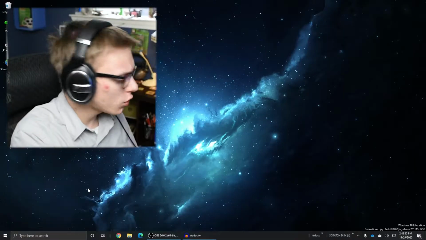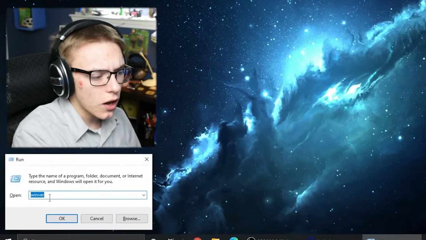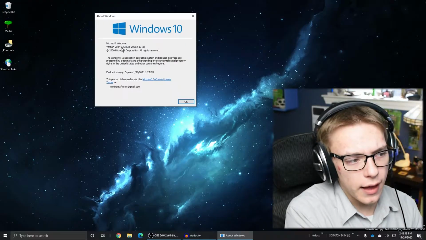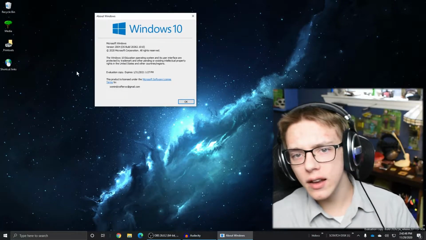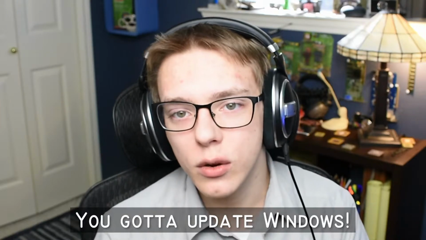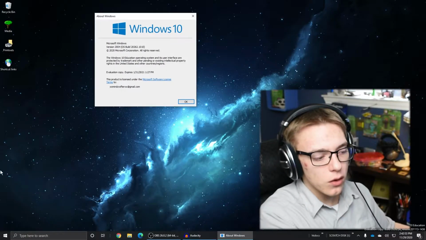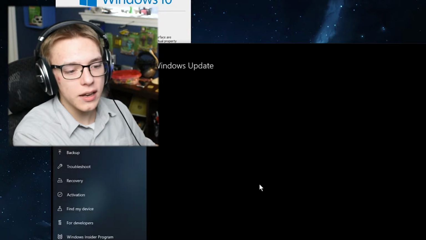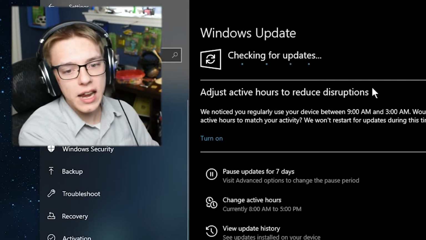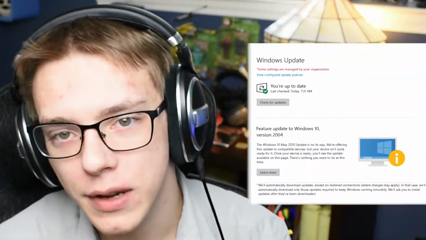Before you can get Windows Sandbox running, we first have to make sure that you meet a few prerequisites. Windows Sandbox first shipped in Windows 10 version 1903. So if you press Windows key and R and type in WinVer, this will bring up your Windows version. If you look where it says version, if this number is below 1903, let's say 1809 or 1803, then you cannot get Windows Sandbox running. So I recommend that you go to your settings, go to update and security, and then check for updates to see if you have a new feature update to Windows 10.